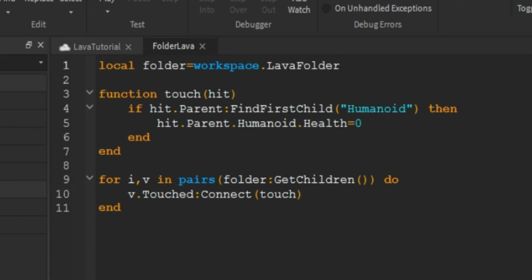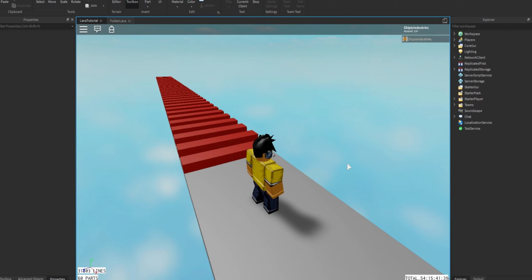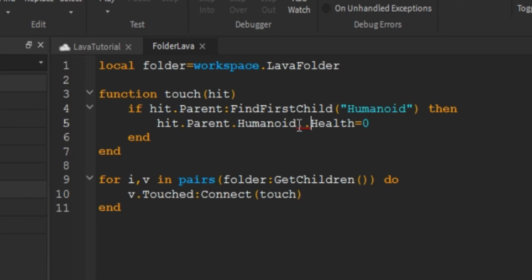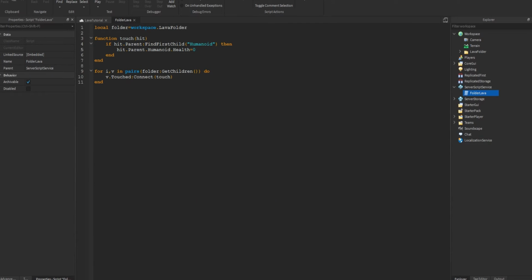It accesses the folder in workspace, and then loops through everything inside of the folder, connecting the events to the proper function. But when we test it out, okay, it's still broken. But this time, I can fix the typo in less than a second, as opposed to the 10 minutes it would have taken before. So this is the final form of LavaScript, huh? Perfectly functional, just the way God intended? Flawless? No, of course not.